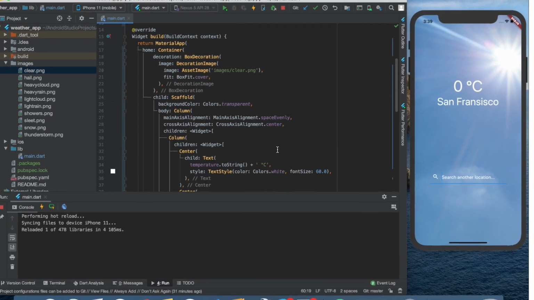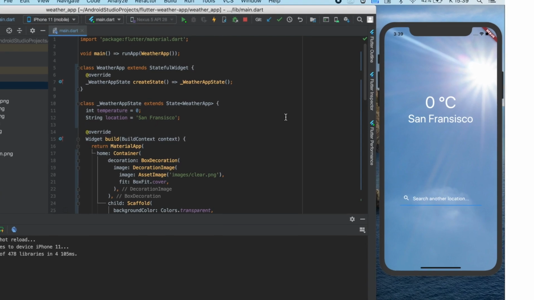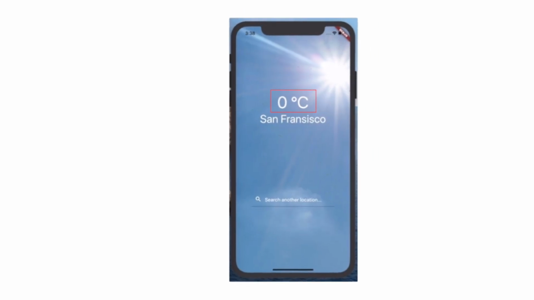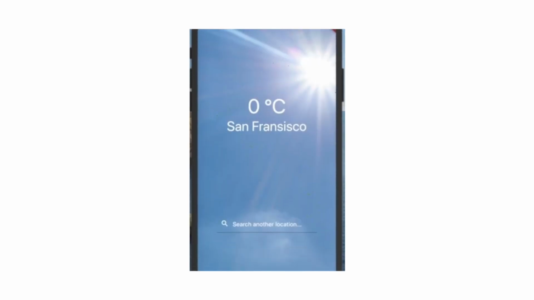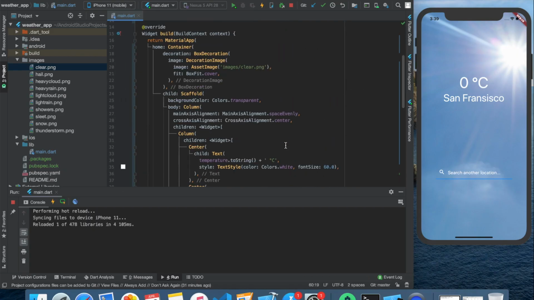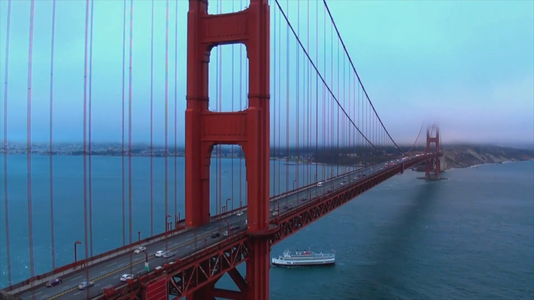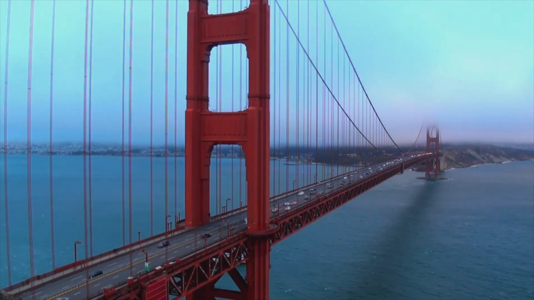In the previous part of this video, we started to code our weather app and we managed to make this really nice user interface. It contains the temperature and the location text and also a text field to search another city. We did the background as well using an image file from the assets of the project. It's okay that it looks nice, but I'm not really sure that right now it's 0 degrees Celsius in San Francisco while the weather is clear.